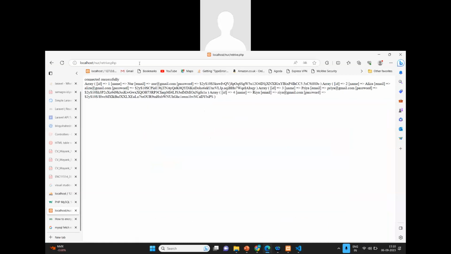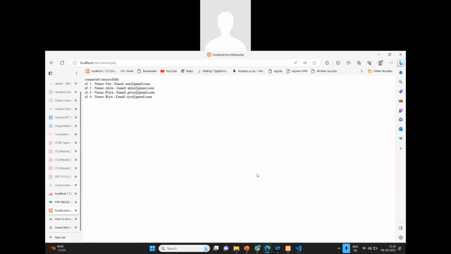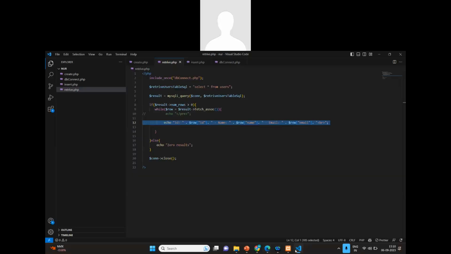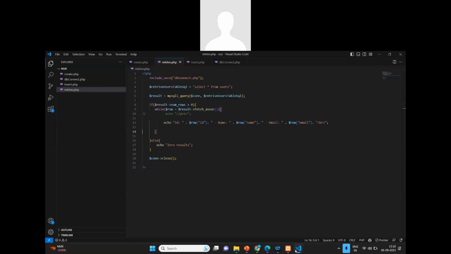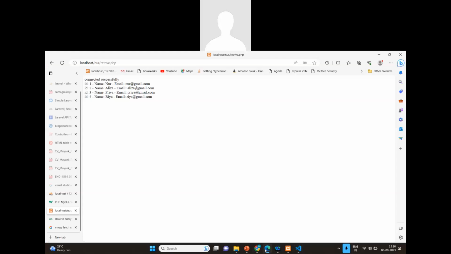Like this I can print it. If I print it like this, see, it is printing like this: ID, name, email. And I can also print the password. Let me refresh it. So the password is also printing.